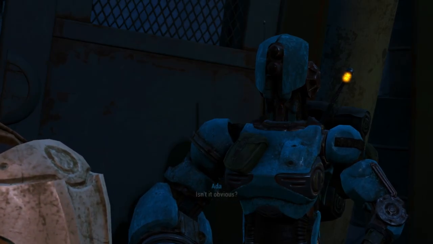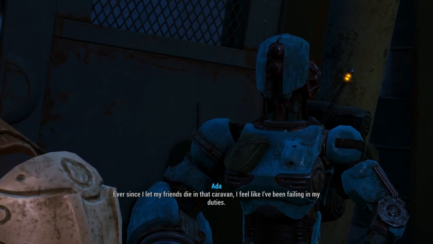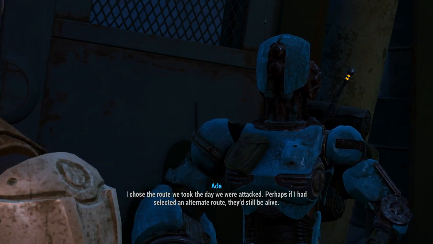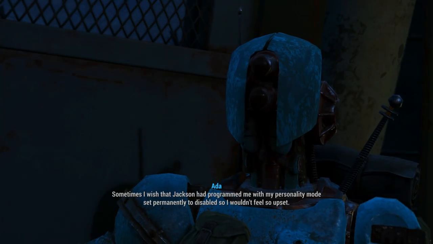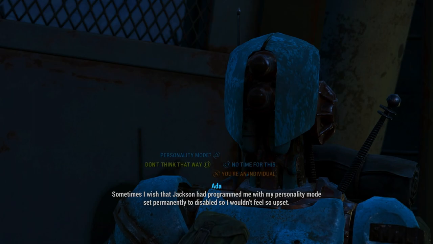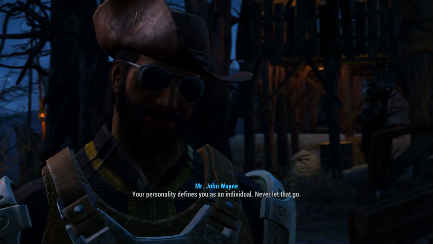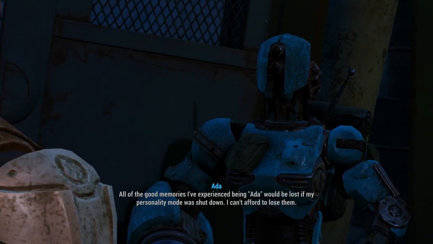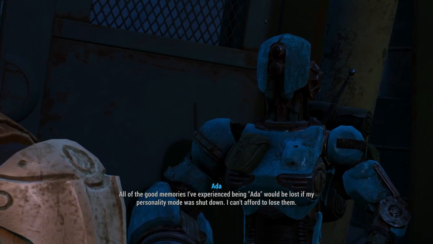Isn't it obvious? Ever since I let my friends die in that caravan, I feel like I've been failing in my duties. I chose the route we took the day we were attacked. Perhaps if I'd selected an alternate route, they'd still be alive. Sometimes I wish that Jackson had programmed me with my personality mode set permanently to disabled. Your personality defines you as an individual. Never let that go. You're right. All of the good memories I've experienced being Ada would be lost if my personality mode was shut down. I can't afford to lose them.